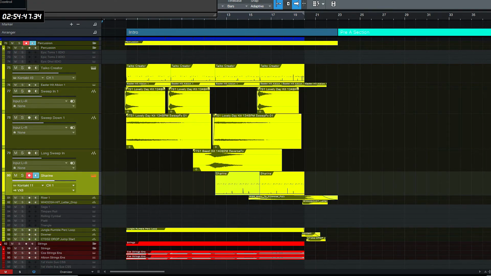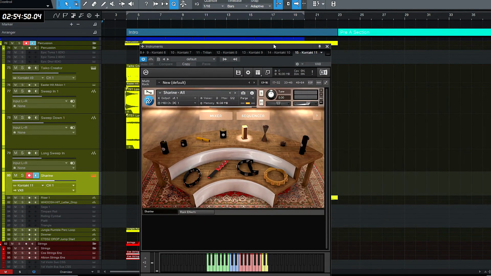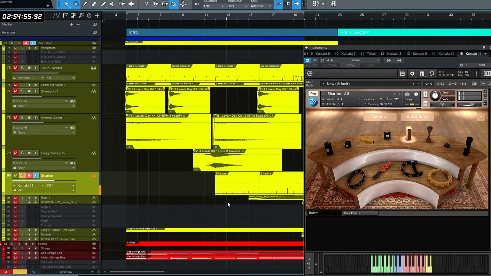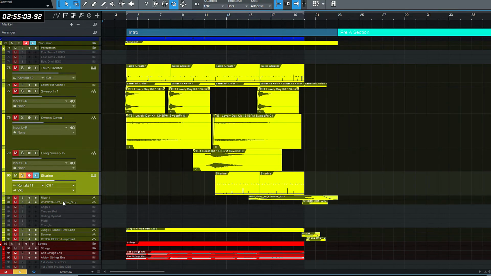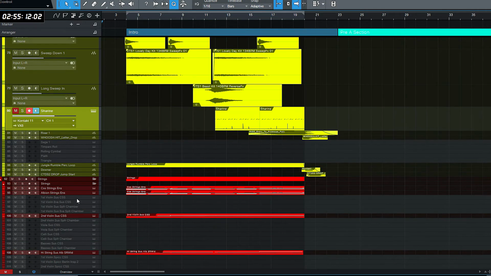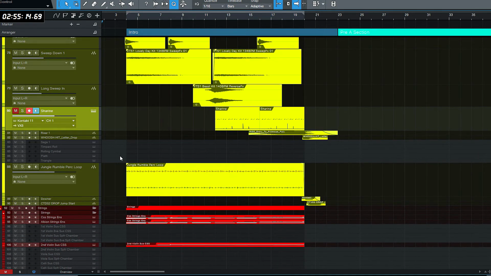Oh, I did use an instance of Wave Factory's Shireen on this section here. Really, really simple, using this block shaker here. Some more samples here, and again, they are all from Vengeance Trance Sensation Volume 1. Now, this percussive jungle loop, that is through a VST, and I can't remember which one it was as I bounced it to audio, because if you played it halfway through, it would throw the whole instrument out of whack. When I get the chance, I'll convert it back to an instrument and then show you which VST it was.